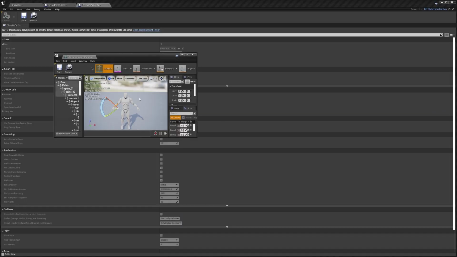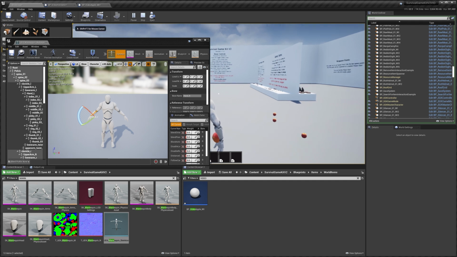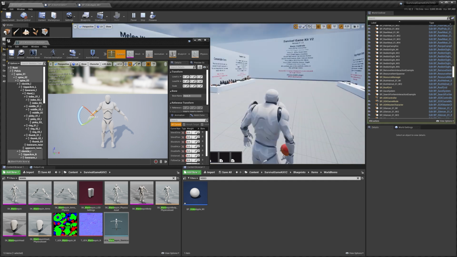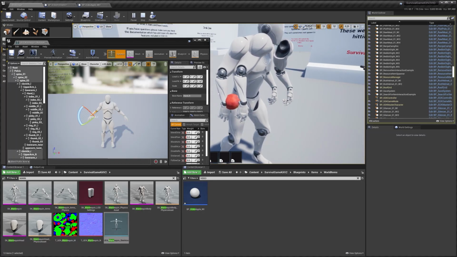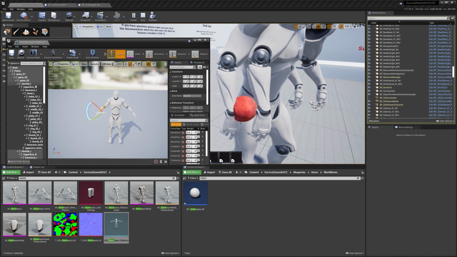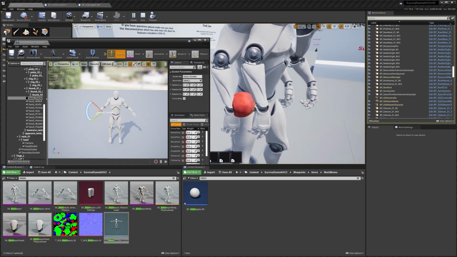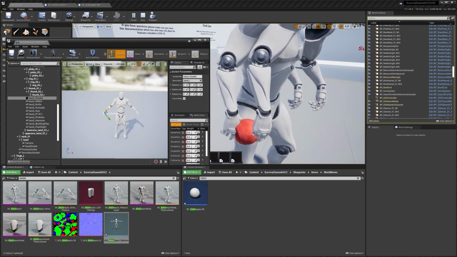Now I'll make this a bit smaller so you guys can see, and if I hit F8 while I'm in the viewport, you see I can jump out and I can see where our apple is. So with our hand socket, we can move it in our skeleton. You can actually see it updates in game.